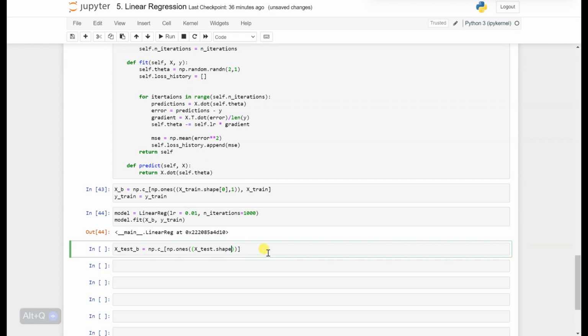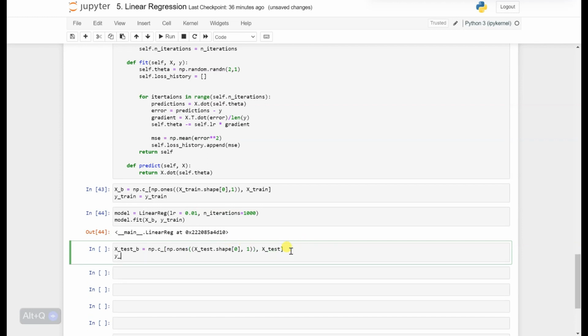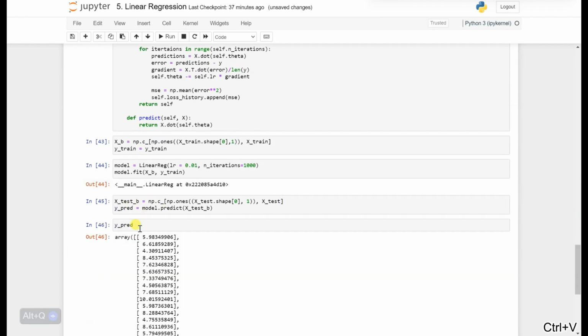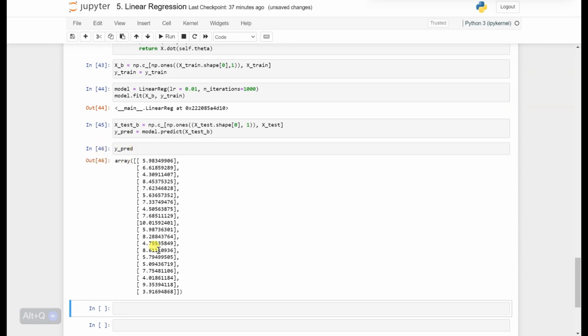For that reason we are doing this particular step, comma x test. So now our prediction has been done. To see it, let's print it. So this is what our prediction is for our x test.